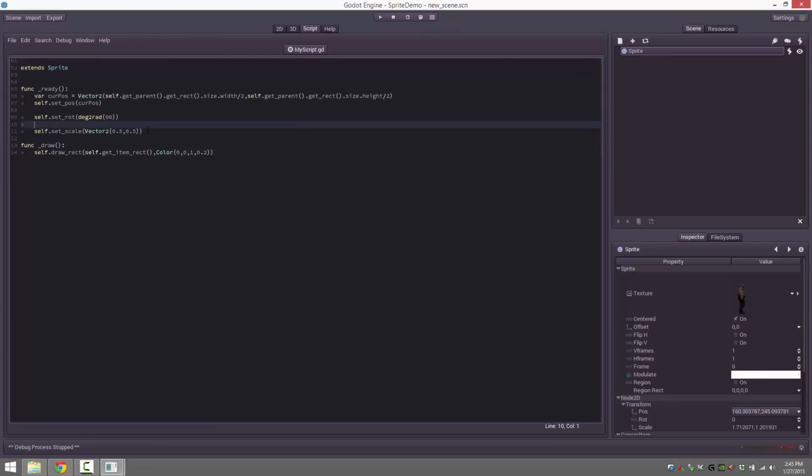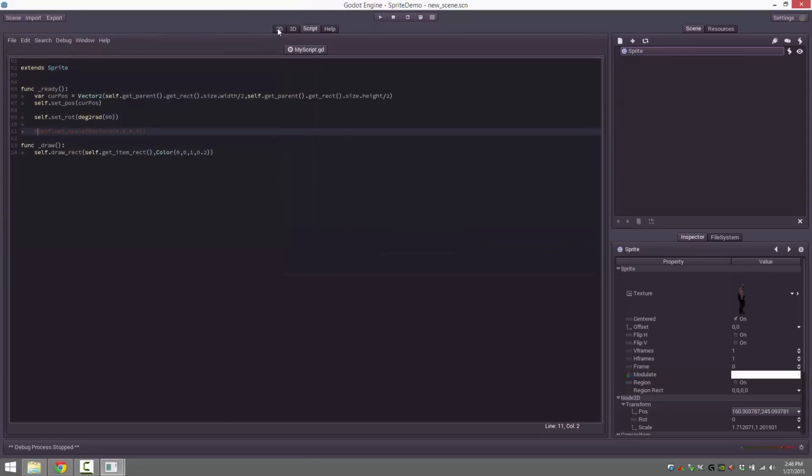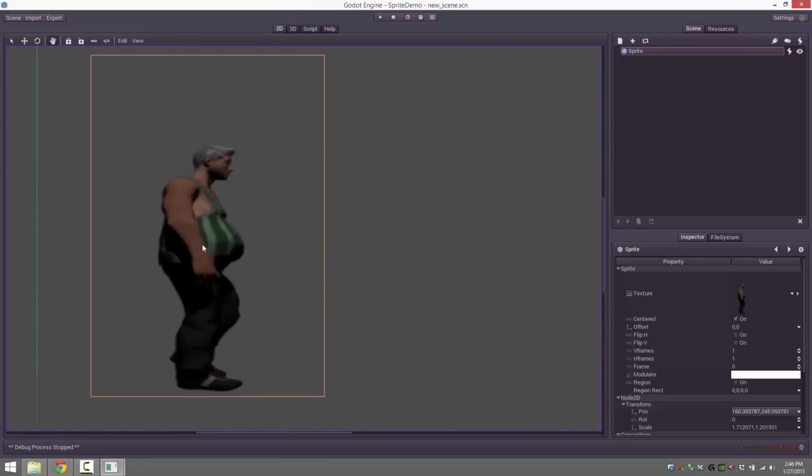But all this translation code, we'll just comment that out specifically. There we go. All of this code right here that does all of our movement is being done relative to that offset. So when we're saying rotate 90 degrees and translate from here to here, we're doing it about the center because that is where that offset is set right now. So go back to the 2D view and I'll show you what I mean.